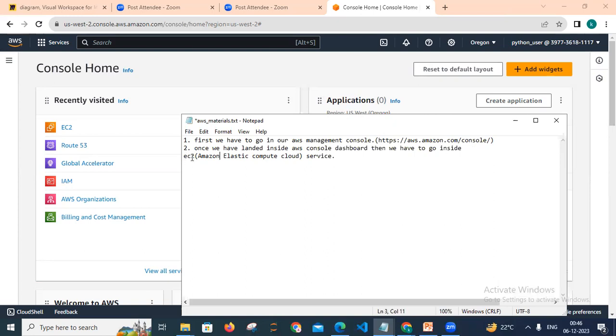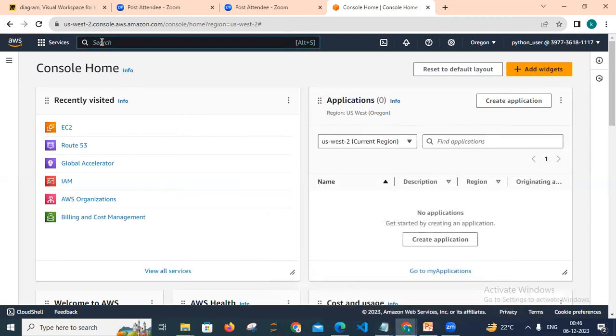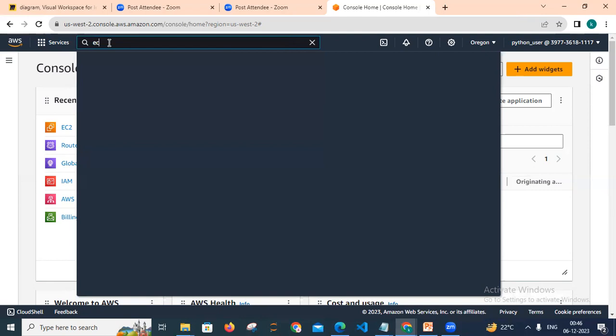So that is the reason for Amazon EC2, two times C is coming. You just go to the search. You can see the search bar, right? Beside the services, there are some 7 or 9 dots, and beside that you can see the search bar. So write EC2.